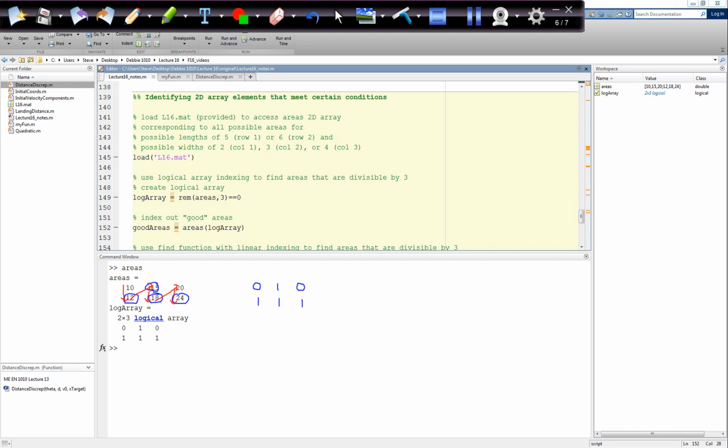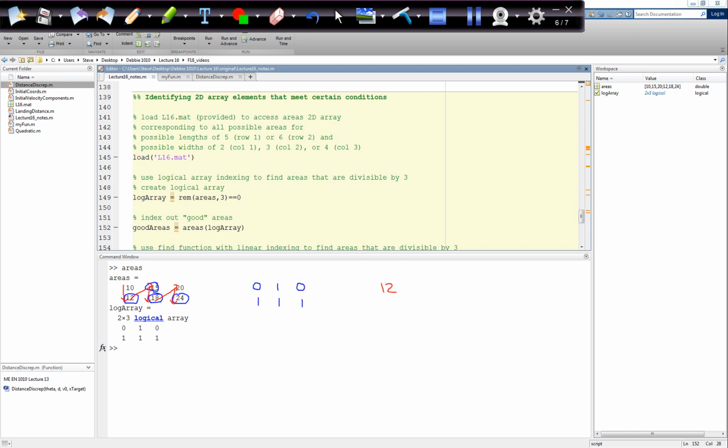So when we index areas with this logical array, it's going to look here first. It's going to see that the logical array is 0 there, so it's not going to give us the 10. Then it's going to move down to the 12, see that the logical array has a 1, or true, and give us the 12. So let's write a 12 over here.